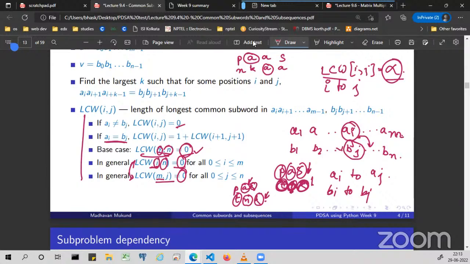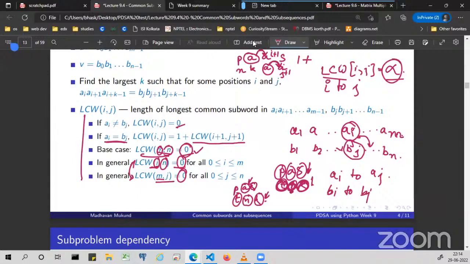Now see what I am doing. I'm calling 1 plus, that is, I have got a match, so I add 1. What is the next step that we would do? We would go from here to here, right? I would check whether the next element also matches or not. So I am moving +1 over here and +1 over here. That is, I am moving I +1 because I is the marker for the first string and J is the marker for the second string, so J +1. Nothing more, right? So if I want to check whether the I +1 and J +1 elements are also matching in the strings or not, that is simply LCW of I +1, J +1.